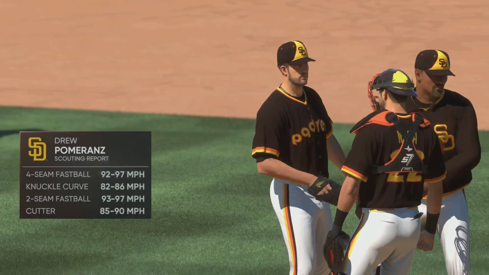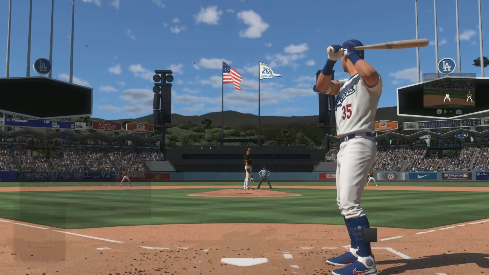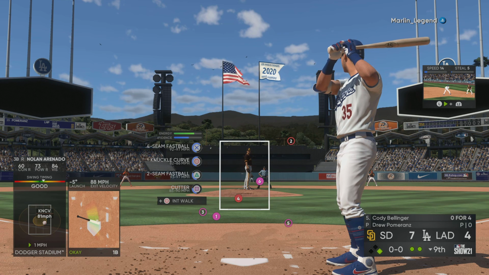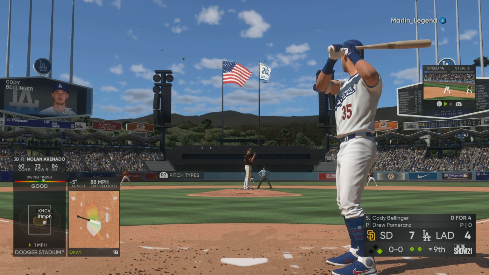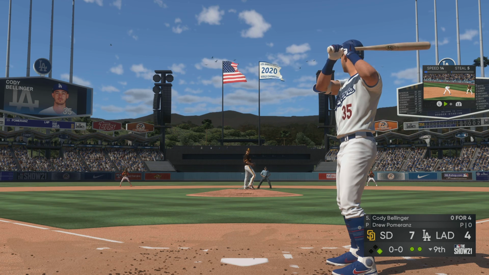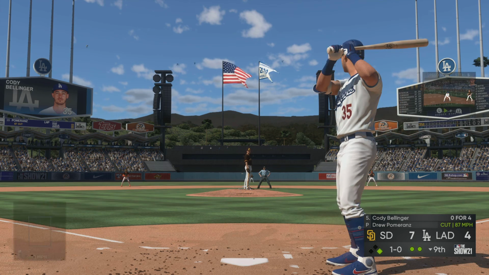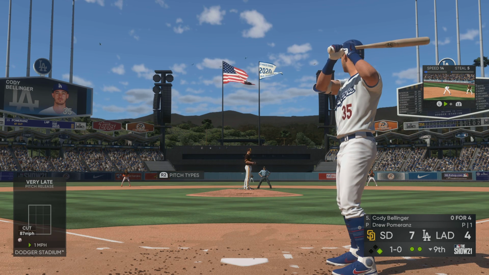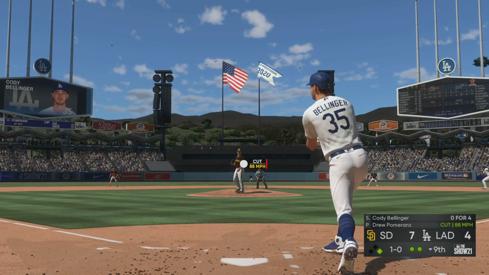Pomerantz takes over on the mound now as he'll try to get the final out of the ball game here and pick up a save. Stepping in now, Cody Bellinger, as the first pitch to him is taken low and away for ball 1. Struggling so far in this one and looking to erase his 0 for 4 ball game right here. And it's fouled away.